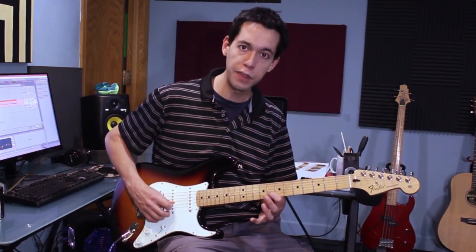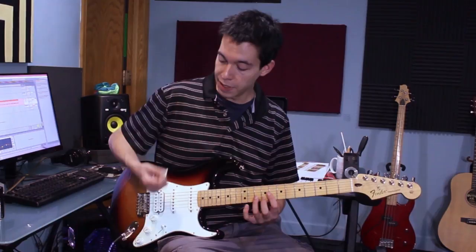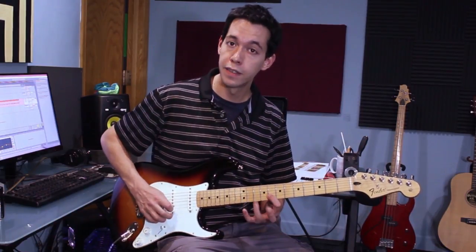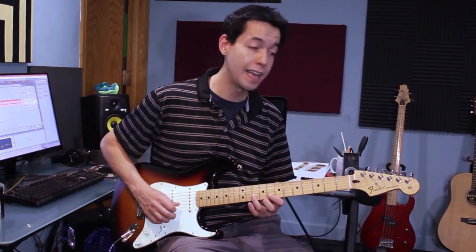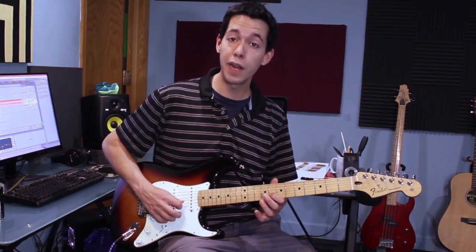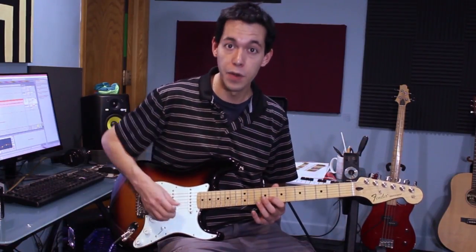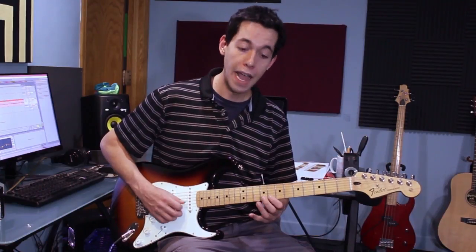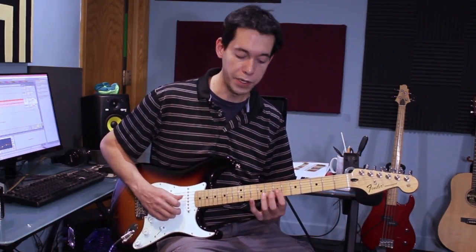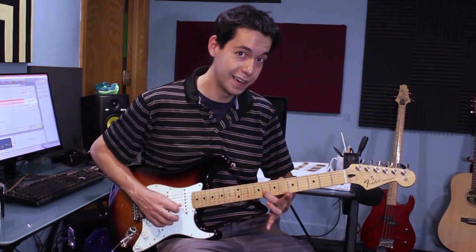On the second string I'm going to play my eighth fret and then hammer on the tenth fret. As soon as I'm done, I'm going to let my pick drop down to the first string and play that eighth fret with my first finger. So I've got eight, ten, and eight — just like that. This is my first hammer-on move: doing a hammer-on and then progressing to the next note on the next string. I also want to do the same move on the third string using the notes available, and the next note I'm allowed to play in the scale — so I'll be practicing that hammer-on move as well.